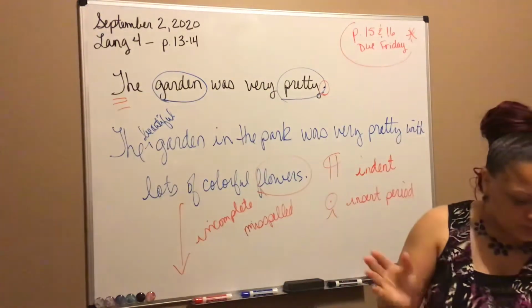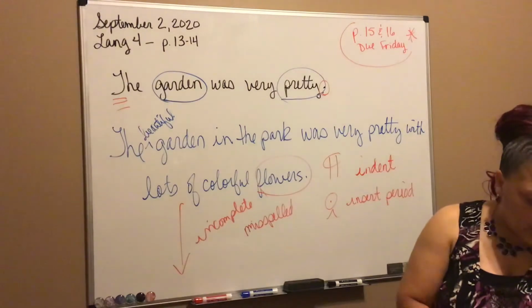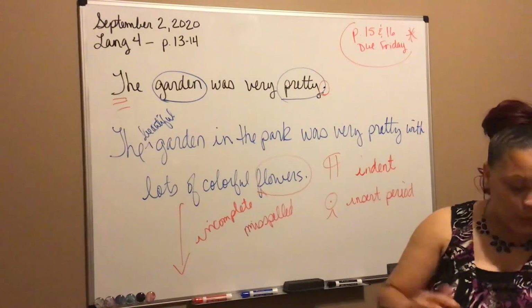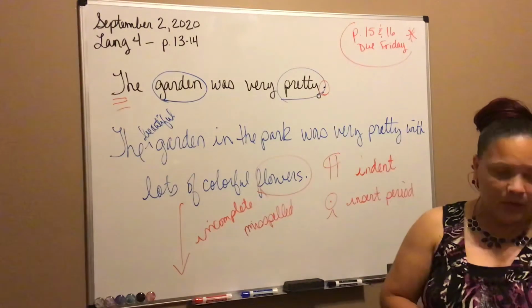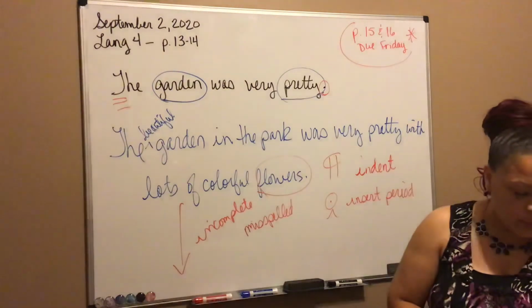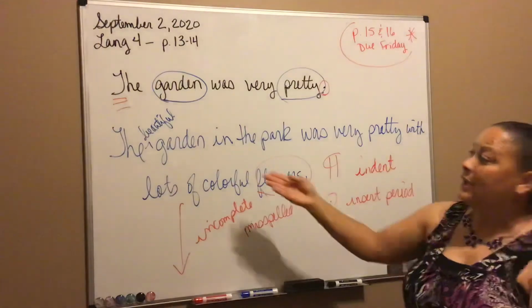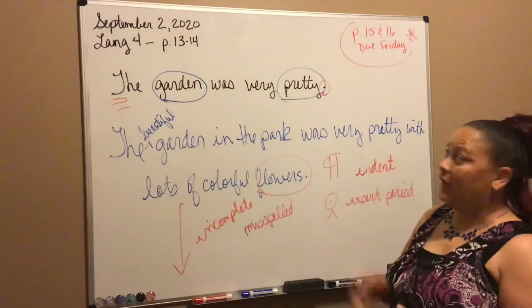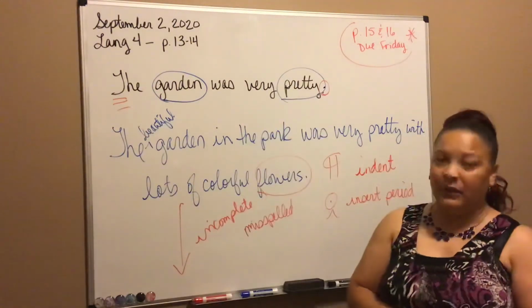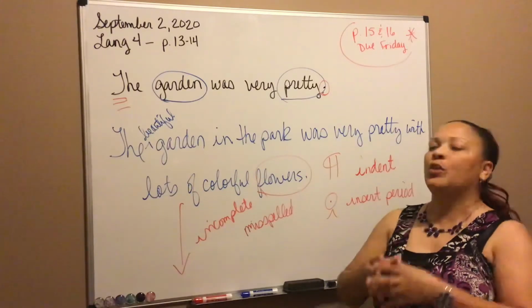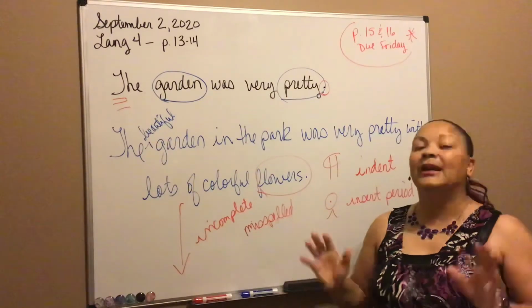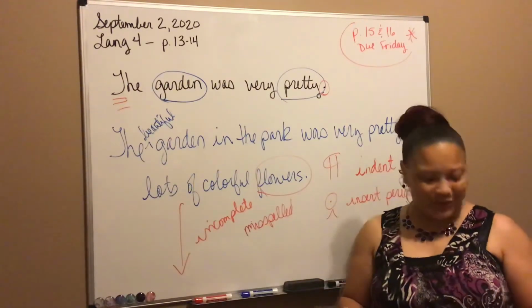All right, so number 4 says a sentence may be long or it may be short. Remember, in 4th grade, you should begin to write longer, more informative sentences, with more details, not just the garden was very pretty. We're in the 4th grade. We want a little bit more details, a little bit more interesting sentences, okay?